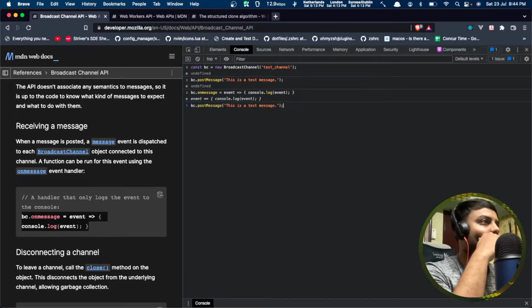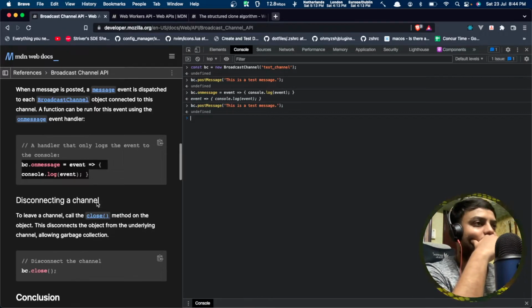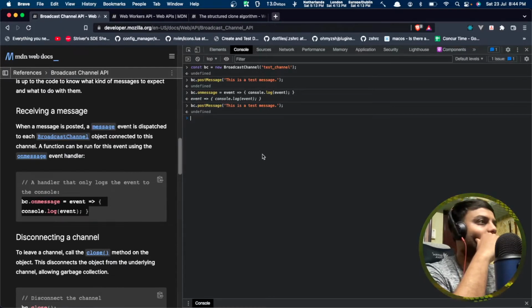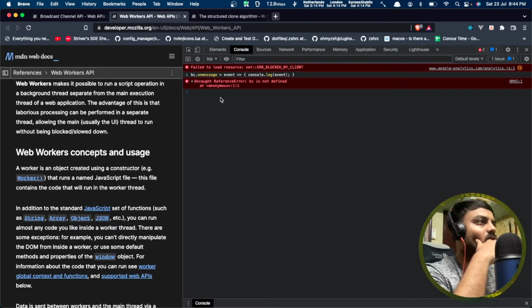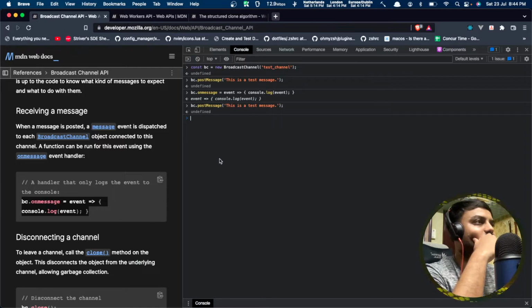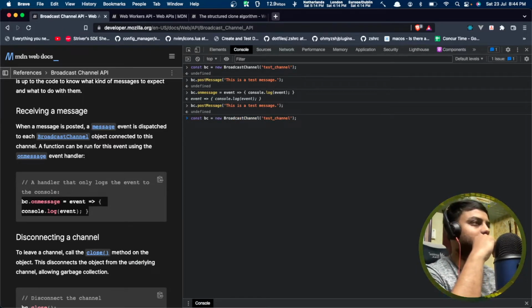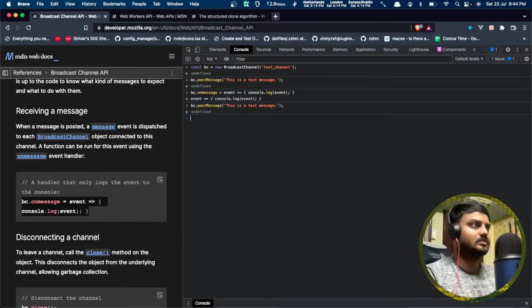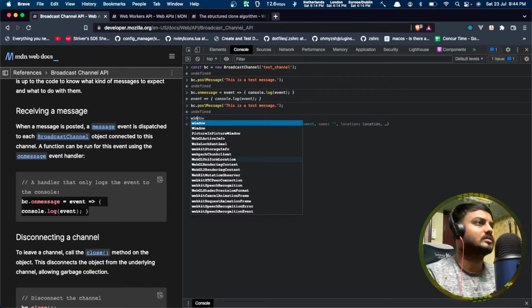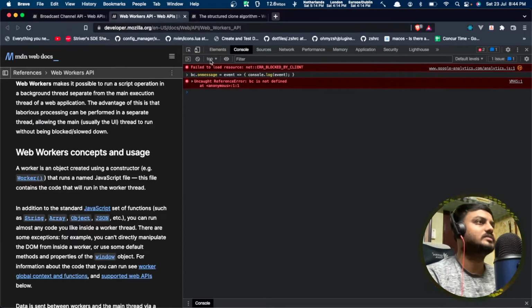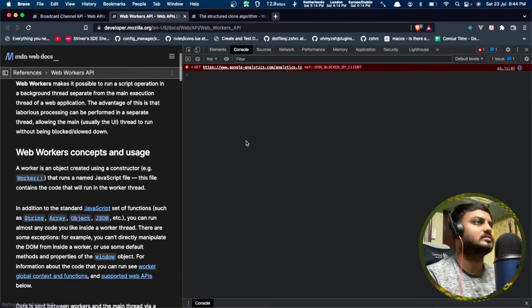How is it going to receive on the different tab? Do I have to make this BC object available globally? This BC should already be available, right? So if I refresh this page and do BC, now it goes to broadcast channel.